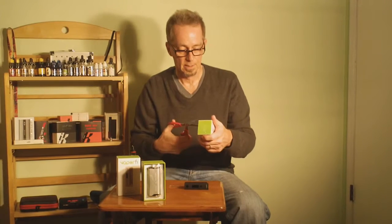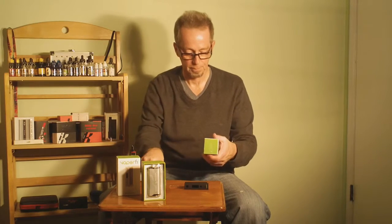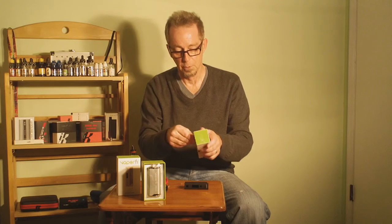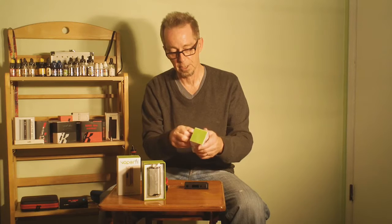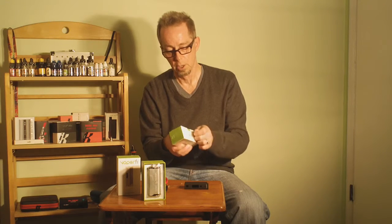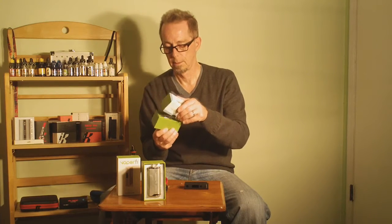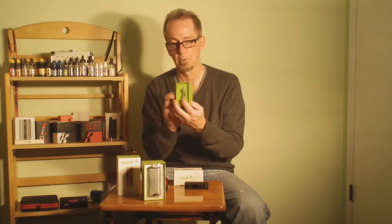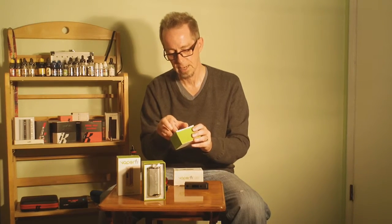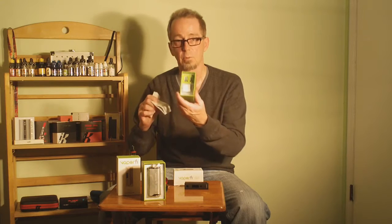But first, let's also open up the package on the Volts. It's a hybrid tank because it includes a mini RBA where you can build your own coils on. Plus, it comes with a couple of OCC coils as well, a 0.5 ohm coil and a 1.2 ohm coil. Oh, that's a nice looking tank. I like the green. VaporFi continues with the green with the O-rings there with this tank. And behind it is going to be all the other material that is included. We'll come back and get a real close look here.